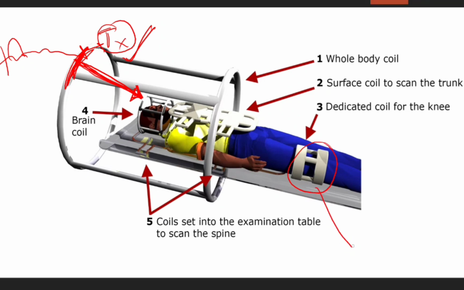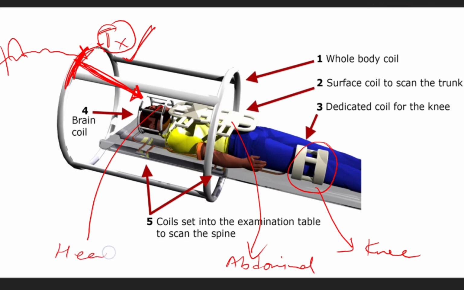You can see in the diagram, these are all local coils. This is the head coil, this is your flexible coil, this is your knee coil, this is your abdominal coil, this is your head coil. These are all called receive coils. And this is your TX coil. So from the TX coil we transmit RF to the body, and from the local coil we receive RF.